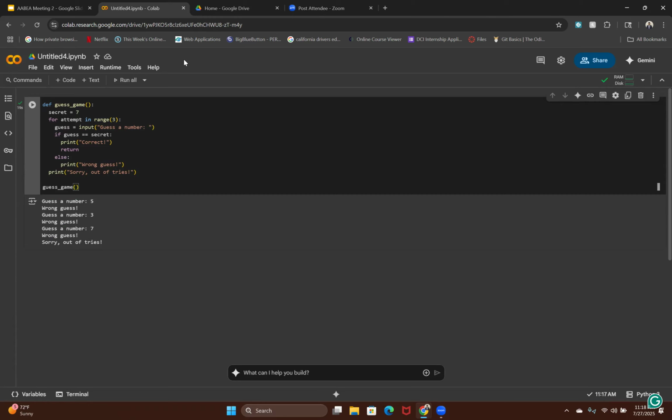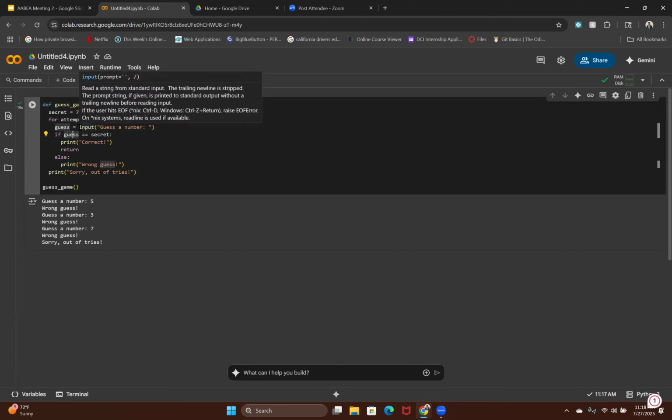This one is a little bit tricky because it's not super obvious at first, but yeah, exactly. The secret is an integer and the input is a string. So that is a type mismatch essentially, because when we assign secret the value of 7, that's an integer. But when we ask the user for an input, it returns a type string. So when I compare the guess that the user makes to the secret, it's comparing an integer and a string, and that doesn't line up correctly.